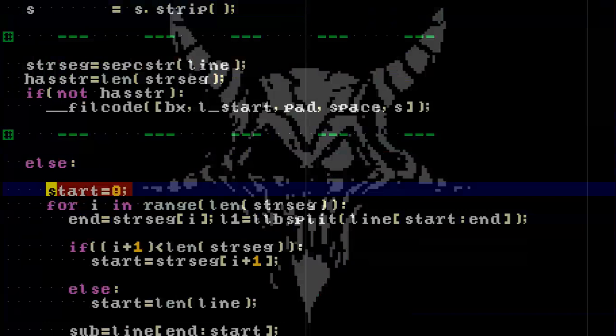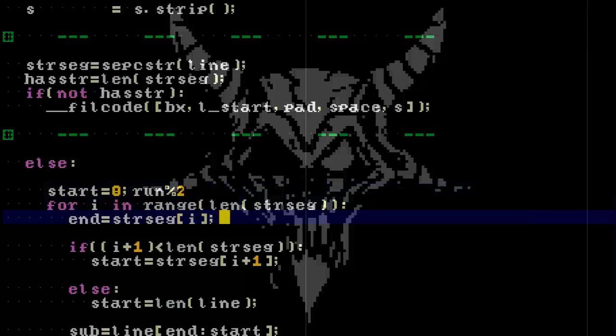Okay. So the first run, this is the way it works. The first run is a non-string. The second run is a string, then the third is a non-string, then the fourth is a string, and so on and so on. So it depends on what run is divisible by 2. I'm not actually doing this on the original one in the dspace function, but I may have to use it here just to know which function to call, right?